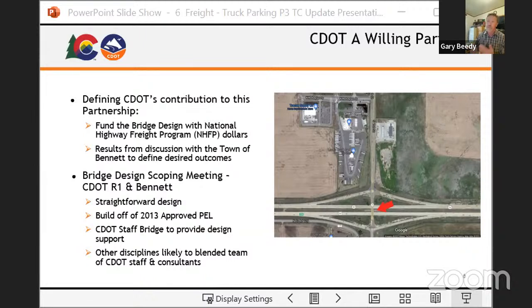So those are some of the issues in this area and why it's so important, I think, for us to look at it, in addition to addressing the parking issue for trucks because of its location to Denver. So just kind of a broader picture for the commission to be looking at, and how we need to make sure we're planning these things outside of that metro area that are growing and changing very rapidly on us. Thank you, Commissioner. All great points.